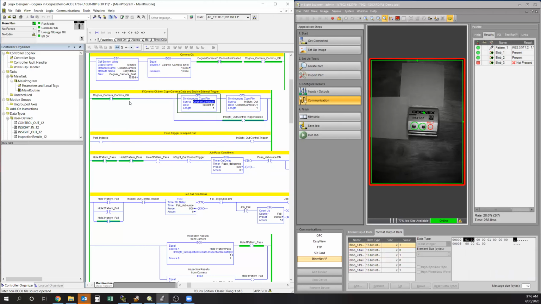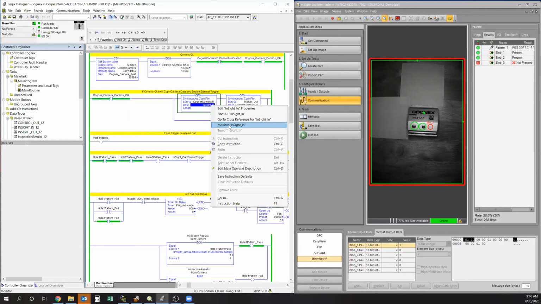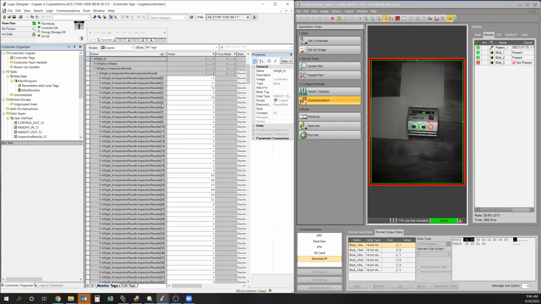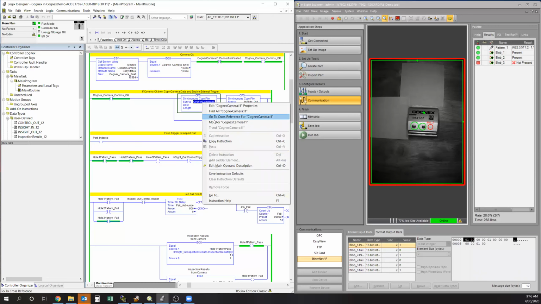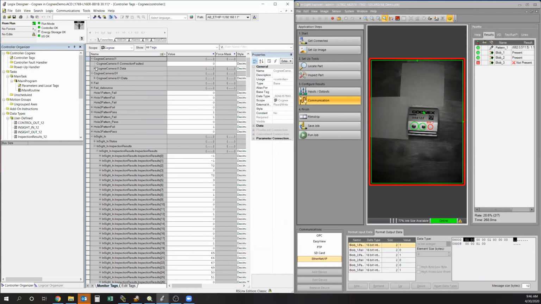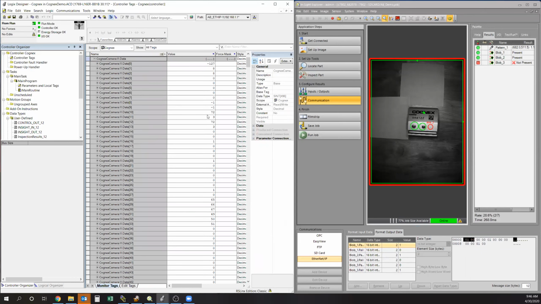And when we start the program, when our comms are okay, we're moving our raw data into this UDT value that we have here. So we come inside of this, we're actually going to see that it's just copying the raw data, but it's actually giving it a nice name. So inspection results. If you go to this actual monitor tag here, you start opening this guy up, you just got a bunch of data.